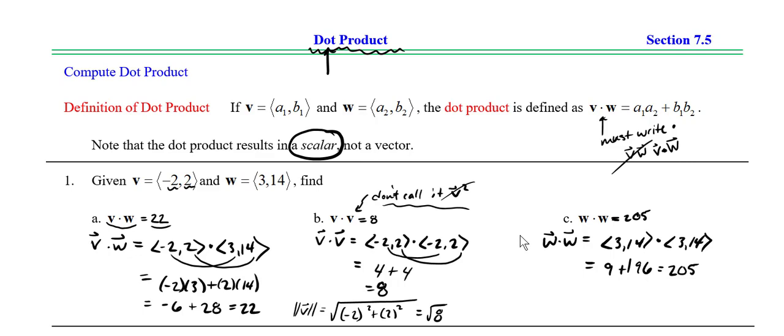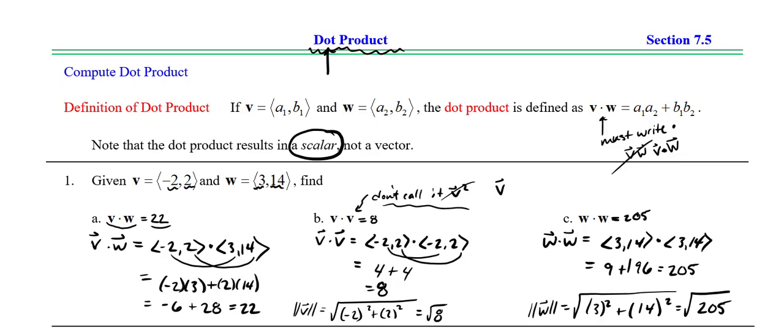If I go over here to part C and do the same thing with W, look at its magnitude. What do I get? The root of the sum of the squares of these components, which is root of 9 plus 196, root 205. So let's see something already. When we dot a vector with itself, it looks like we're getting the same thing we would get inside the root when we take a magnitude of the vector. Same here. When I dotted W with itself, I ended up with 205, which is what I have inside the root in the magnitude of the vector. This is not a coincidence. It turns out in general, this is true.